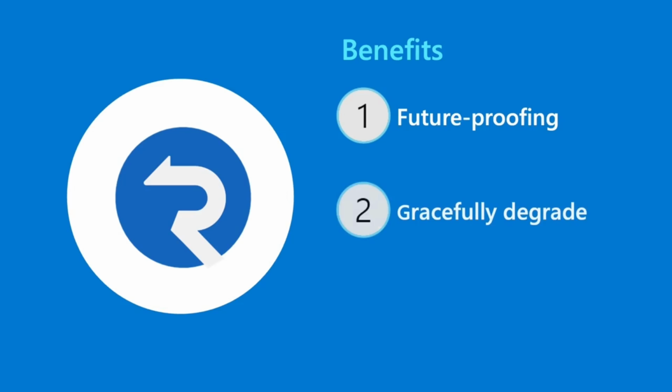The abstraction layer offered by SignalR provides two benefits to your application. The first advantage is future-proofing your app. As the web evolves and APIs superior to WebSockets become available, your application doesn't need to change. You could update to a version of SignalR that supports any new APIs and your application code won't need an overhaul. The second benefit is that SignalR allows your application to gracefully degrade depending on supported technologies of the client. If it doesn't support WebSockets, then server-sent events are used. If the client can't handle server-sent events, then it uses AJAX long polling, and so on.